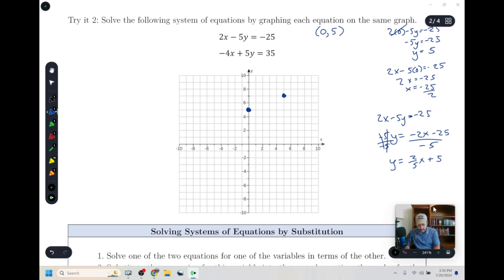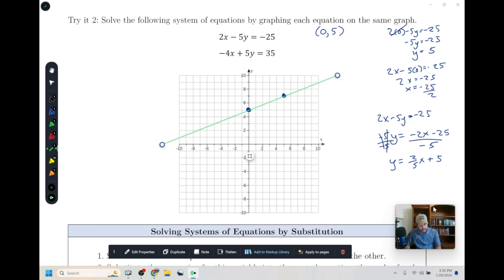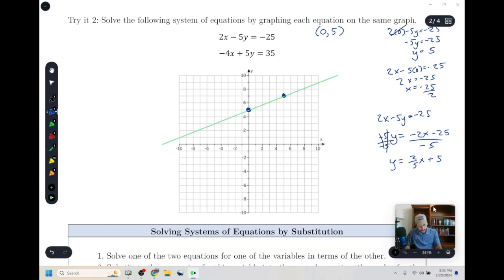And once you have 2 points, you can draw a straight line. You could use your ID, your school ID. You could keep going and just dot a bunch of points. There's a lot of different ways to, if you wanted to just keep going and go up 2 over 5, over 5 down 2, over 5 down 2, you could totally do that. So there's our first line.